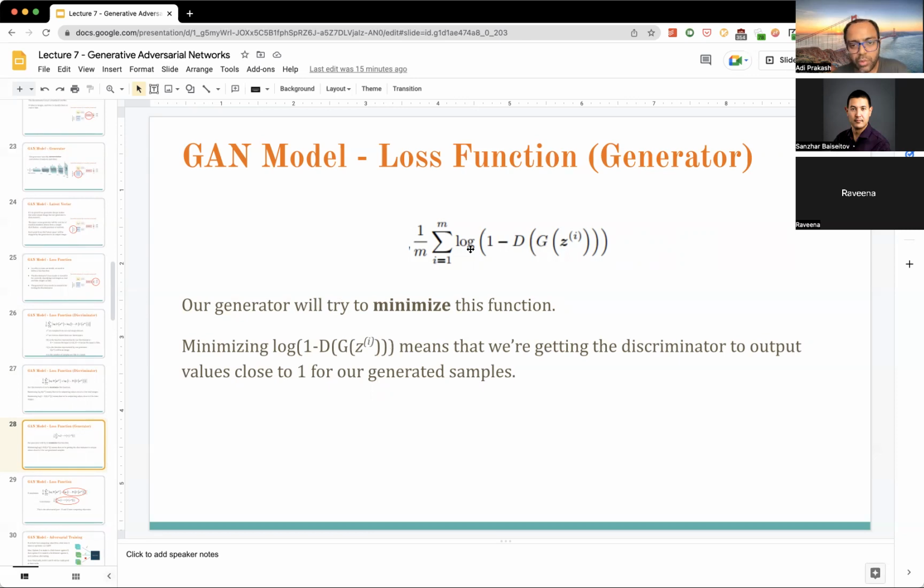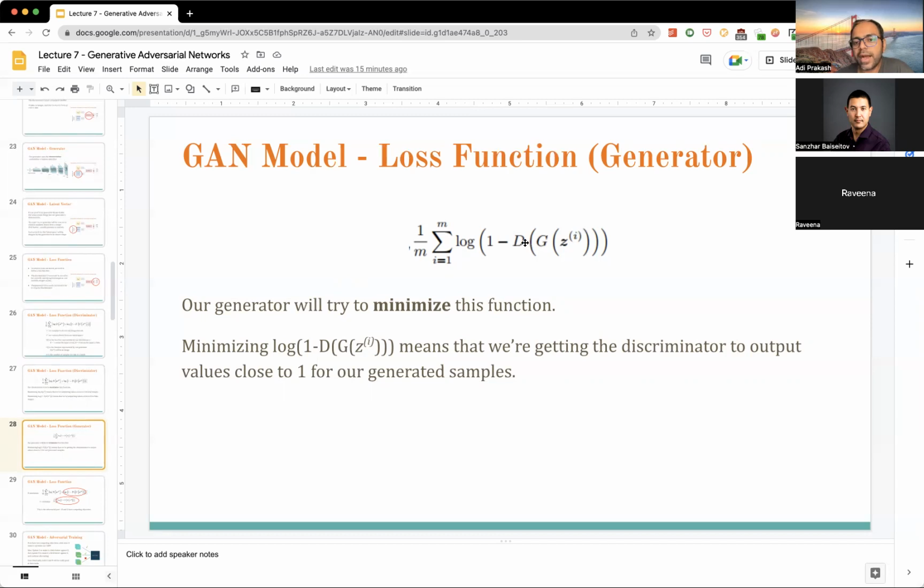So let's see what this does. For the generator there's no real image, it's only a synthetic image. So we are producing a synthetic image from G of z, and now we are giving it to the discriminator.